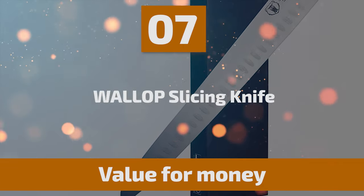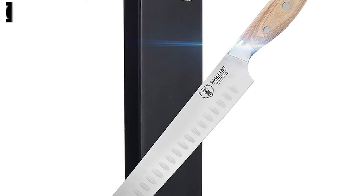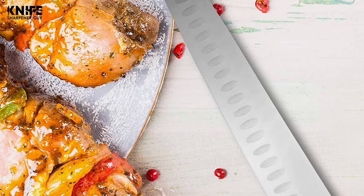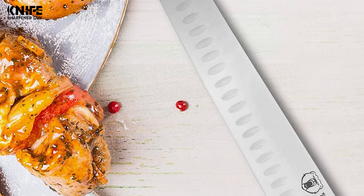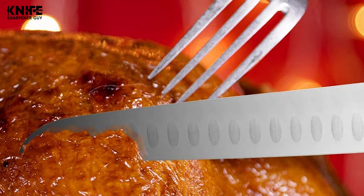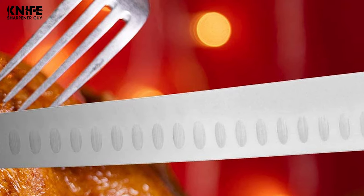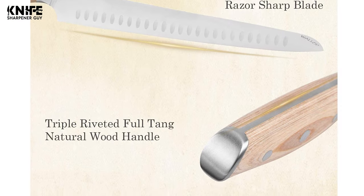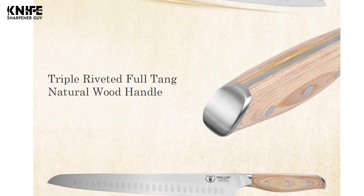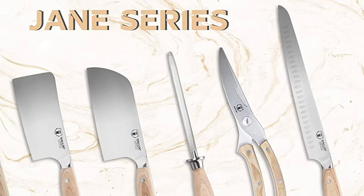Number 7: Wallop Slicing Knife. The Wallop Slicing Knife is long enough to carve and slice brisket, turkey, roast, ribs, ham, smoked salmon, prosciutto, sashimi, and sandwiches, as well as vegetables and fruit. It can also serve as a chef's, bread, or barbecue knife. The blade is manufactured from imported high carbon German steel to ensure rust resistance, sharpness, durability, and long-lasting functionality. The blade is engineered at 56+ Rockwell hardness with a hand polished edge at 14 to 16 degrees per side.